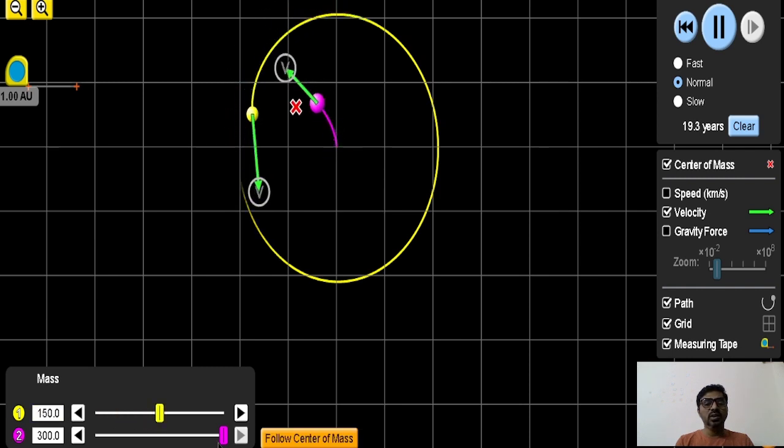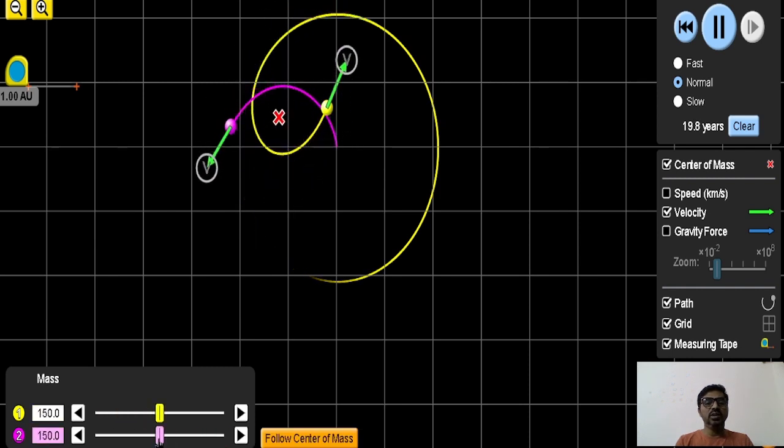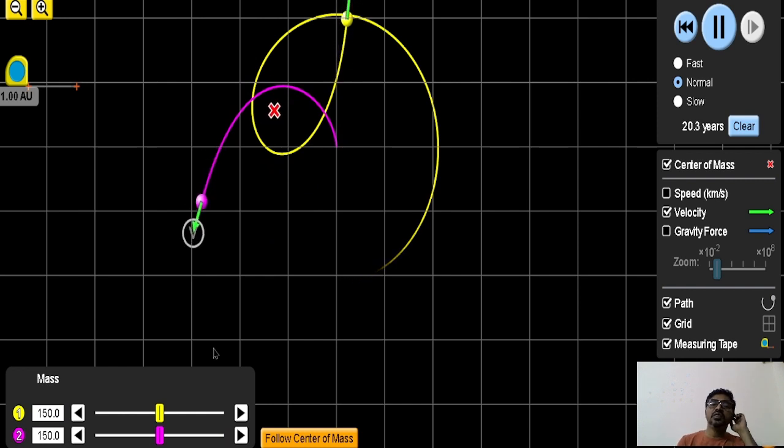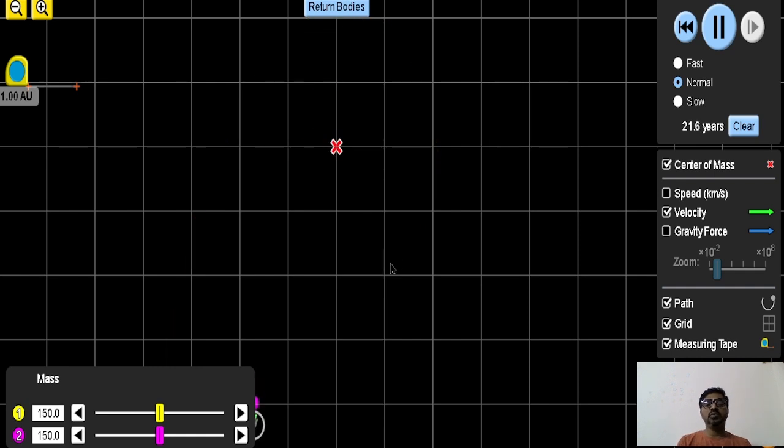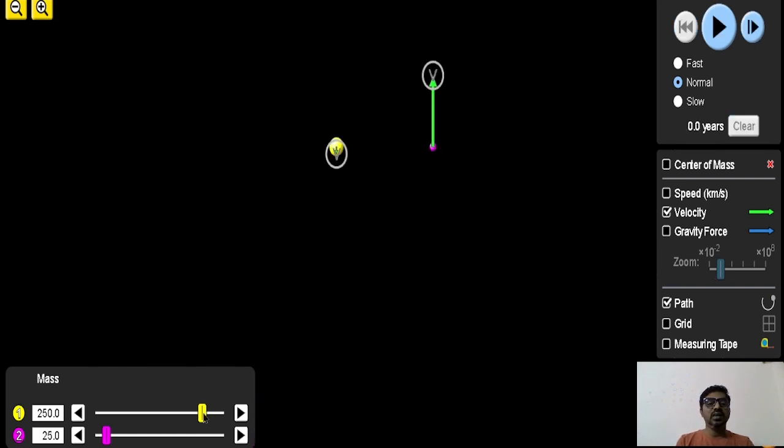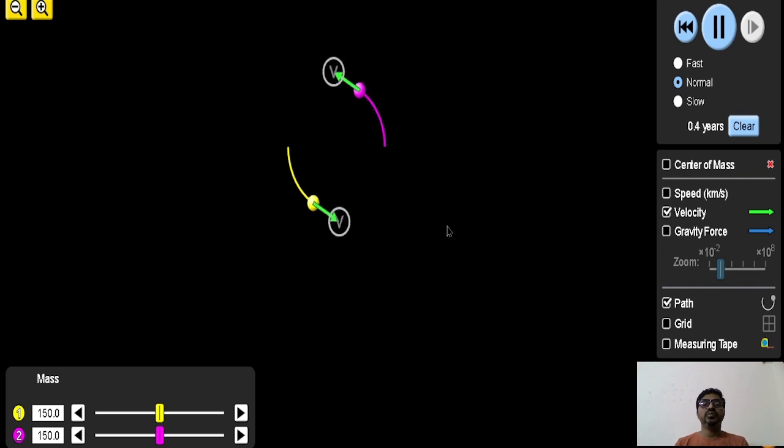As the masses are brought to be equal, the motion would be very interesting, and of course the center of mass would also be moving in this particular case. Let's observe the motion with respect to the center of mass. I think they went far away from each other. Maybe I'll review it again. Now let us observe this motion with respect to the center of mass. See how they move.